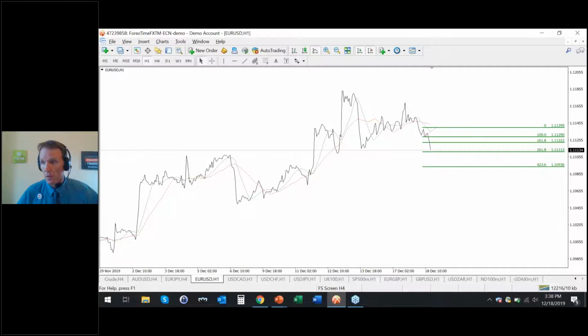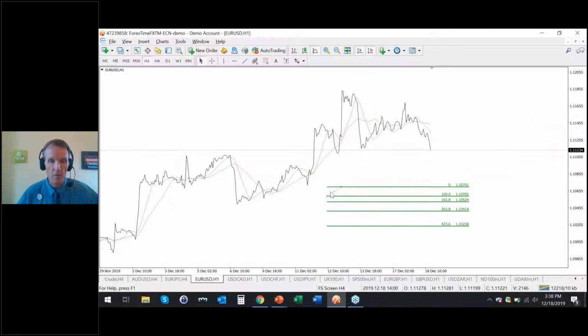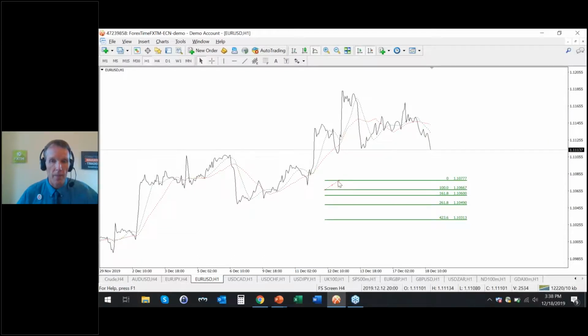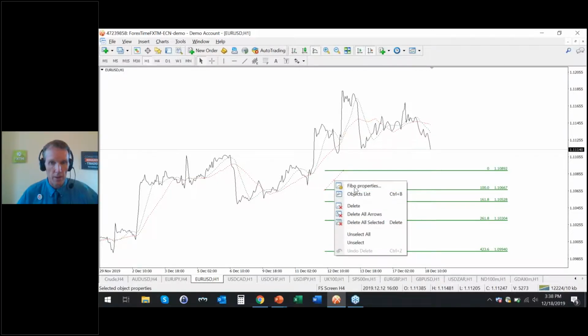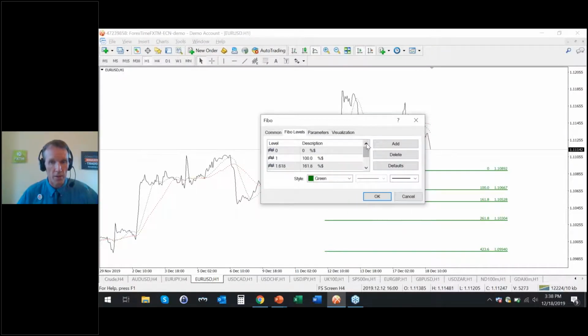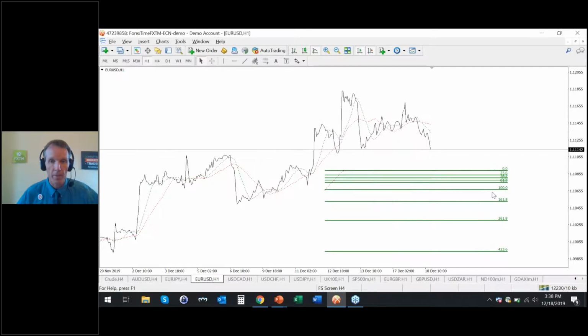All right, Newton asked, is my Fibonacci in default mode? No, definitely not. I'm going to quickly show you. This is not the default mode. The extensions is the same. I'm going to quickly show you how to do that. That's very, very useful, guys. Let me just copy that. This is how the defaults look. Now this is the Fibonacci retracements as well as the extensions. We are not going to use the retracements. Not in this. We're using as guidelines.